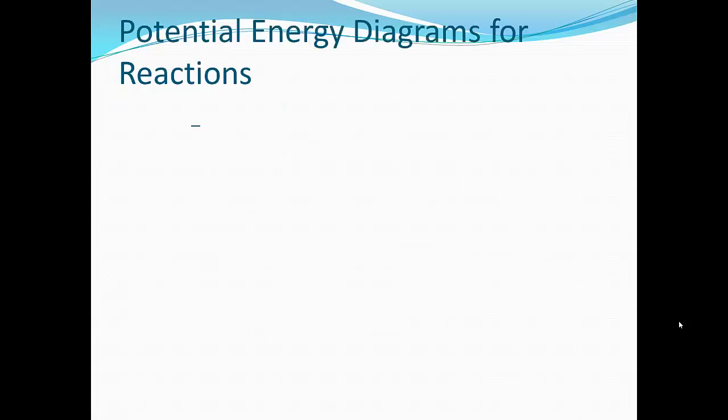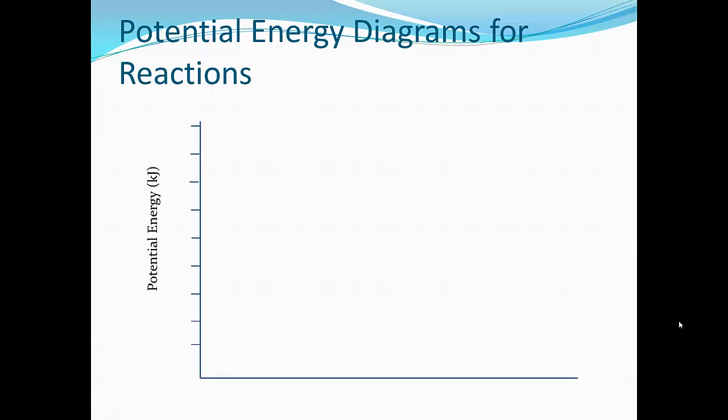Right, the first thing we are going to talk about or review is the potential energy diagrams for reactions. So we have our two axes. The first axis is going to be labeled potential energy. This one happens to be in kilojoules. Just putting our values up there. At the bottom, we usually call that the reaction coordinate, which traces the reaction from its beginning point through its intermediate to the end. The first thing we have here is where the reactants go, or our starting materials.